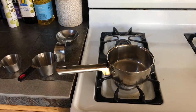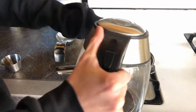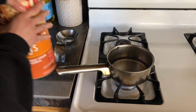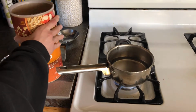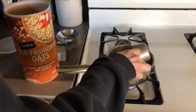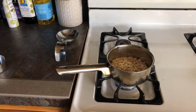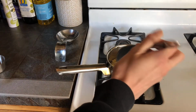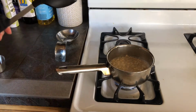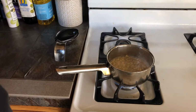Alright, so for breakfast I'm gonna make some oatmeal. I like to heat the water up in the kettle first before I put it in the pot so it's hot when I have it in there, and then I put it on a low heat. I use half a cup of oats to 1 cup water. You can use milk if you like to, but I just like the water because I think it's easy to heat up in the kettle. And then you stir that around, let it simmer on a low heat, and now let's move on to toppings.